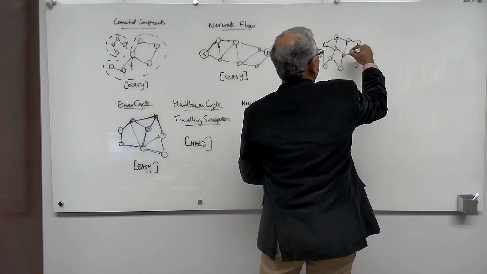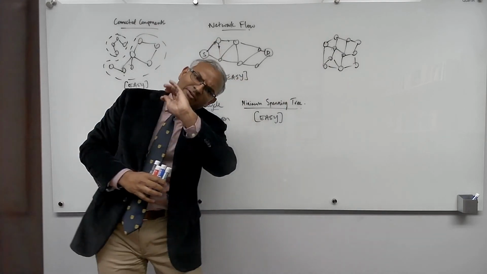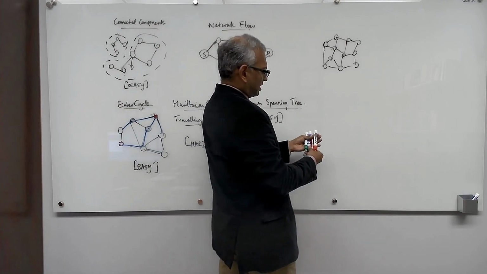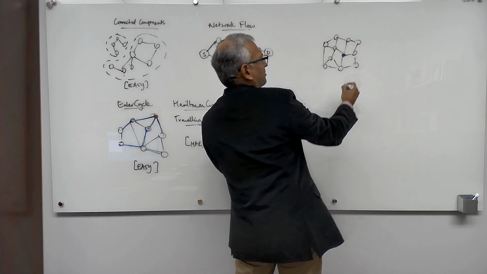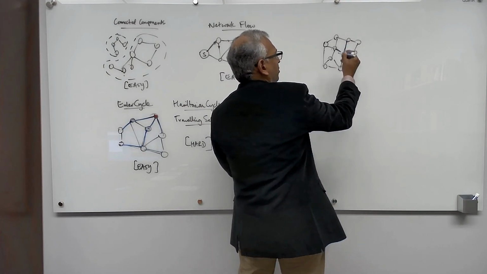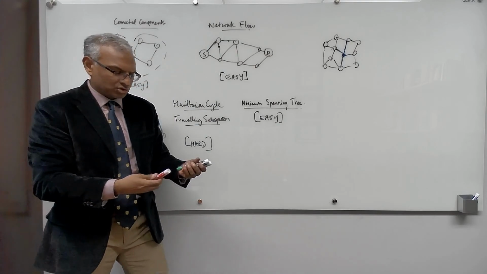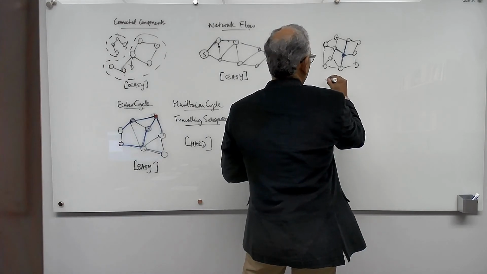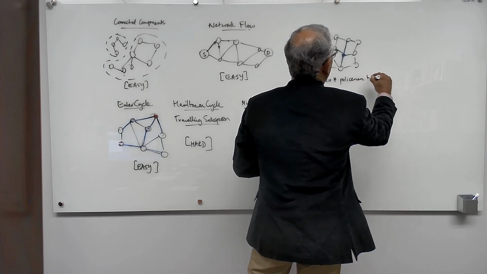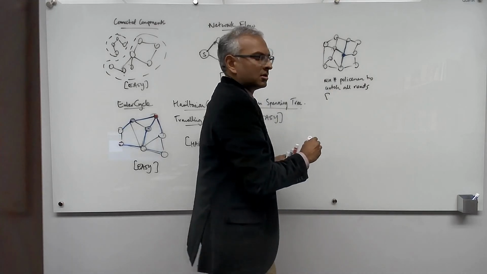Your task is to place policemen at points of interest so that every road can be monitored, can be surveilled. If I place a policeman at a particular intersection here, that policeman can watch the roads that are coming in to that point of interest. And so the question becomes, what's the minimum number of policemen you need to watch all the roads? That we call the vertex cover problem.